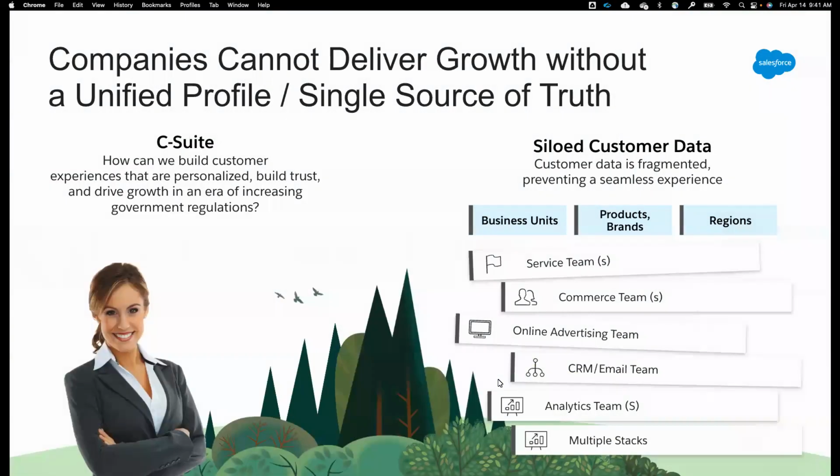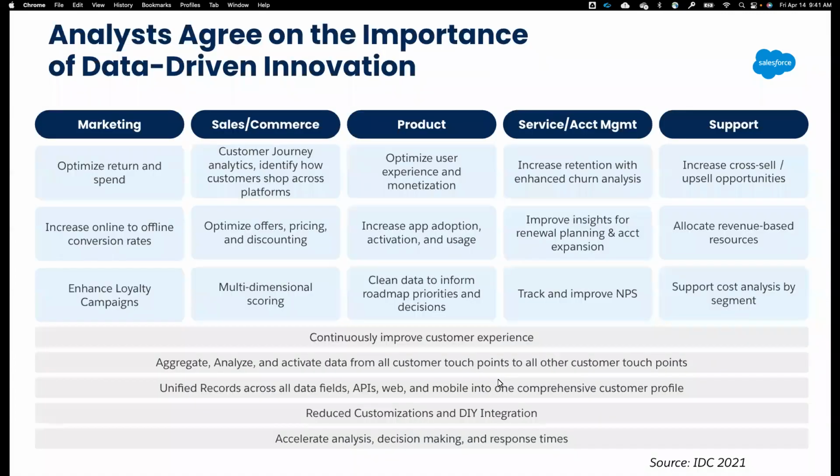Companies today have this challenge that they have to bring data from across many of their applications to create a single source of truth to know about their customers and other products. What was primarily a marketing area has been generically applied now to other areas in your enterprise, including sales and service, commerce, and many more.